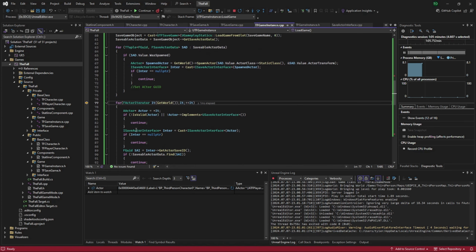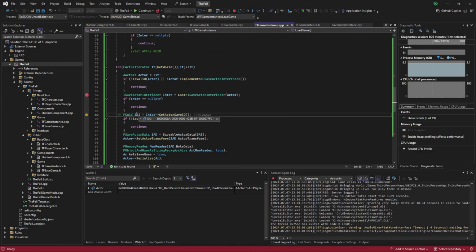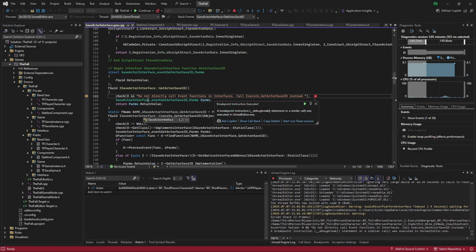So next thing I'm going to do is put a breakpoint here. We're just going to continue. So we can see our actor is our blueprint third person character. Step through that. Interface isn't null. Do not directly call event functions on an interface. I used the wrong one.